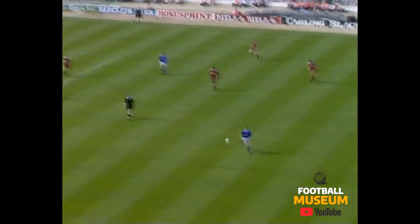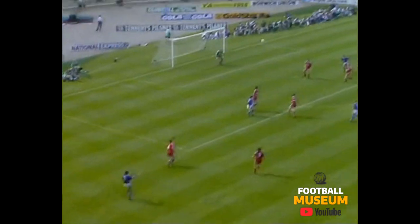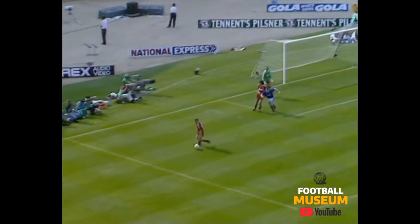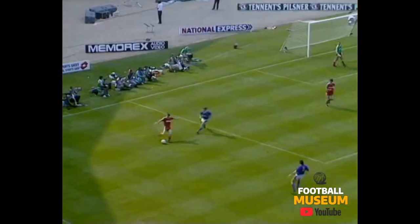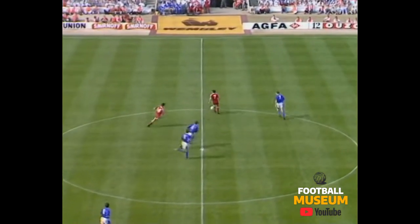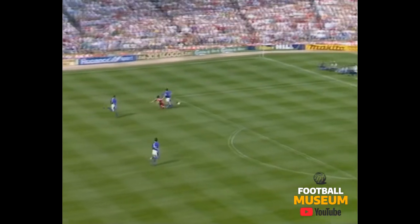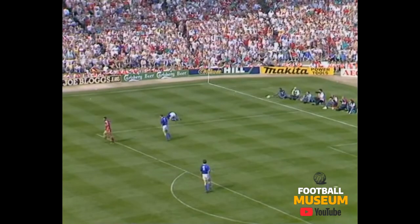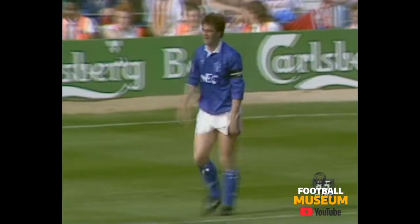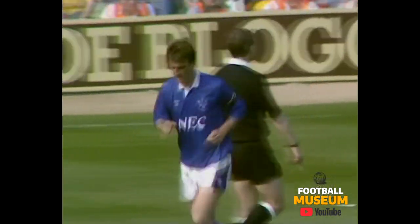Hansen with the header out, but Liverpool haven't got an outlet there. They've pulled everybody too far back. Vanden Hauwe lofted in again. Sharp is there again. Oh. I don't quite know whether Grobbelaar called or not, but Hansen certainly didn't seem to hear him. And it's Rush. And Beardsley, who's been out of the game for a long time. But he gets Rush away here. Can Ratcliffe catch him? Well, I think Rush caught Ratcliffe in the other sense. Welsh teammates, but no love lost there with 5 minutes to go in a cup final.